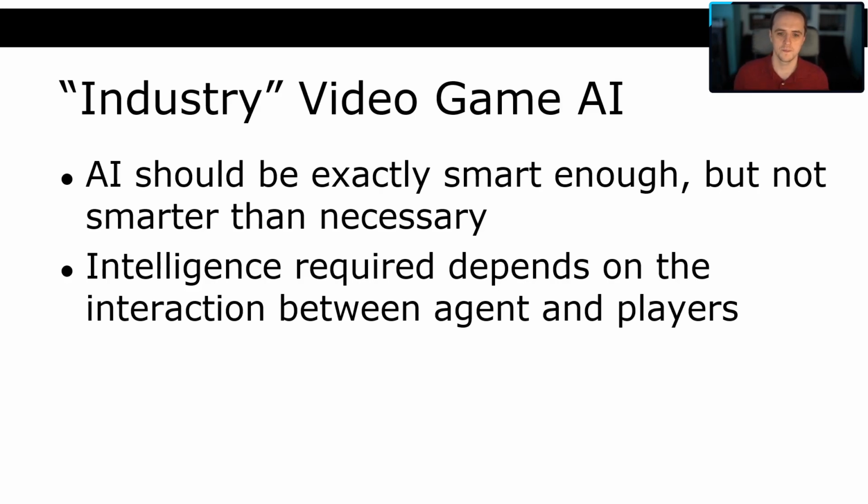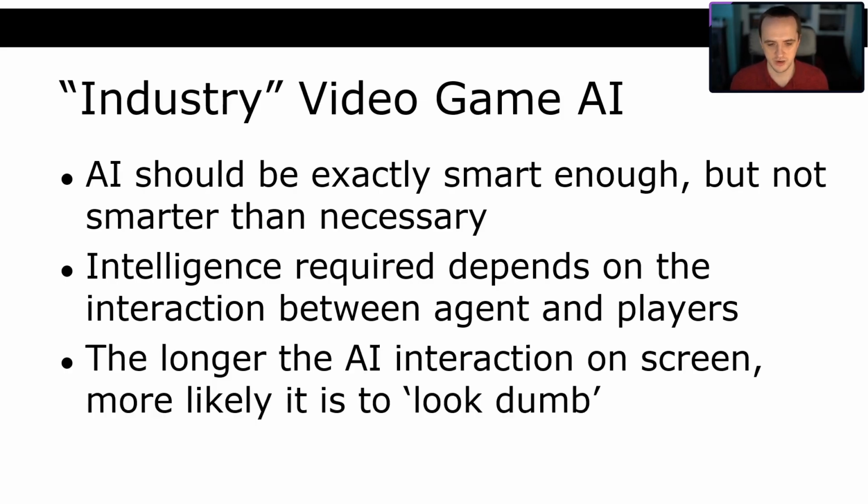And so not only that, but with game AI, you're not necessarily doing experiments to numerically judge the intelligence, okay? The intelligence required depends on the interaction between the agent and the players. And the longer the AI interaction is on the screen, the more likely it is to look dumb.